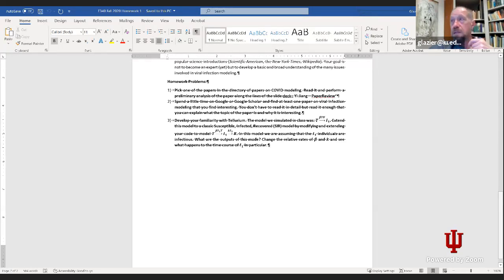And then the third one is to do exactly what somebody talked about earlier, which is we did the first part of an SIR model, which was T goes to I1. But I'd like you to try it. If you get stuck, try it for an hour and a half. If you get stuck, it's okay, we'll do it next week. Rewrite this to be T goes to I1 with a rate law now, beta times I1 times T, not beta times V times T. And then I1 goes to R at a rate K times I1. And I want you to run that and change the values of beta and K and see what happens.